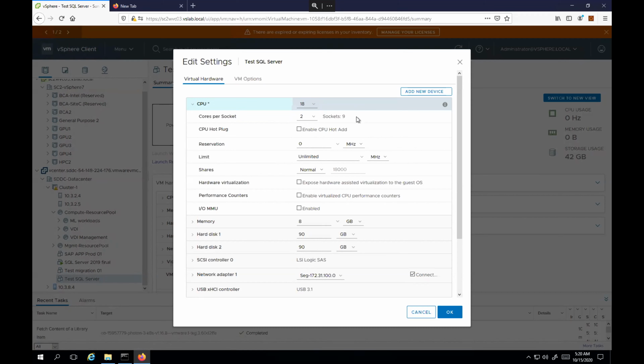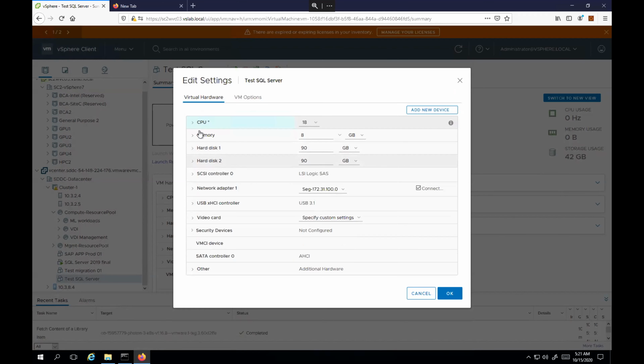So the best thing is to check your host configuration first and then configure a socket. I haven't heard about any plan to notify that you are assigning more CPU to your VM than you actually have physical cores. That is something that we might consider, right? So it's a good feedback. But for now, the best thing for you is to understand your physical hardware. So check what you have and then ensure that you are taking the right decision. Okay, let us move on.